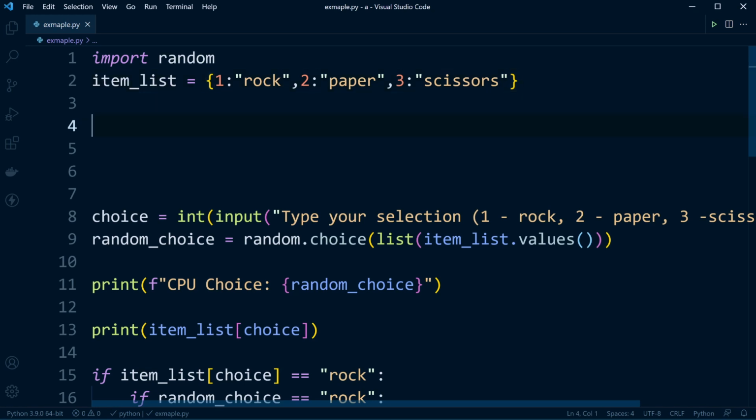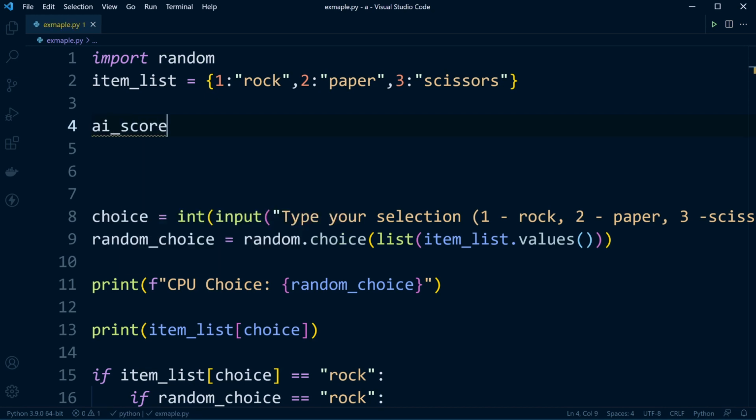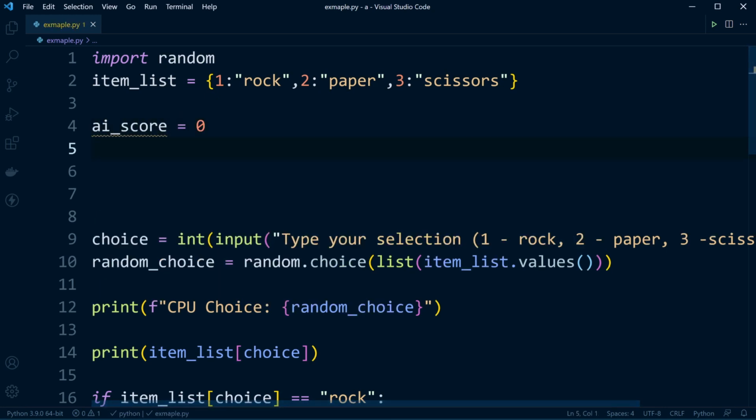Right, so here, as I suggested, we're going to need to store the AI score, so the computer score, and then we're also going to potentially need to store the user score as well. So we're going to start at 0. When the user wins or when the AI wins a game, that's going to be incremented by 1. When it gets to 2, we know that either the computer or the user has won. So that's how we're going to keep track of the score.